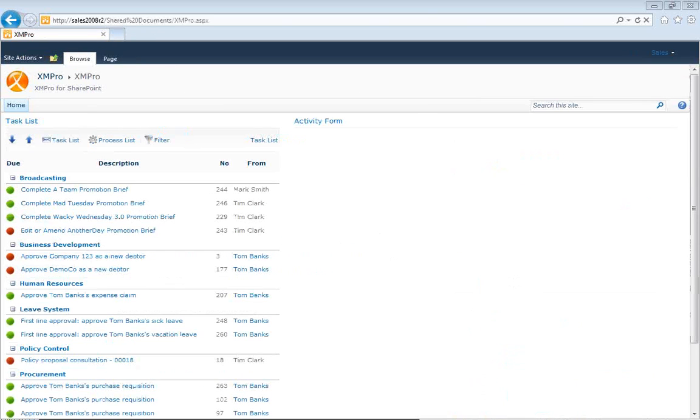Waiting for your screens to catch up there. On the web part page, you will see two web parts: one on the left and one on the right. We've got a task list that we've populated on the left.